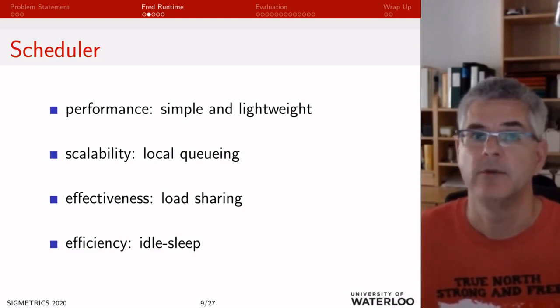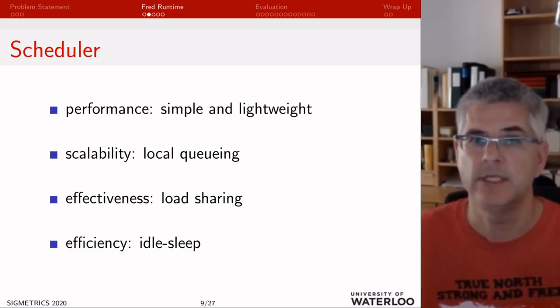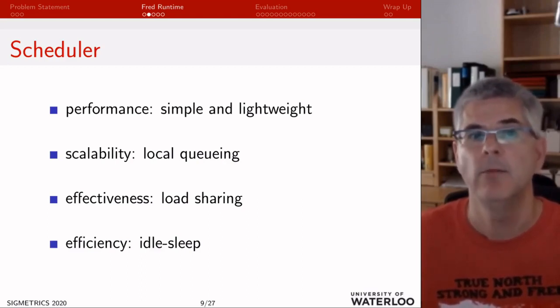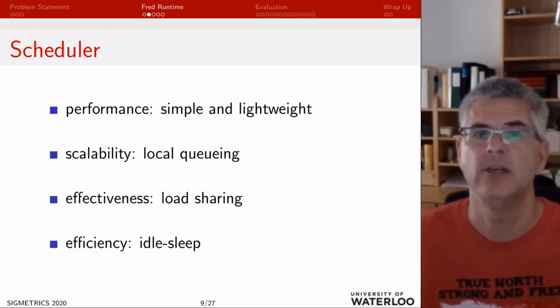For the scheduler, we can hope that simplicity leads to improved scalability and performance. However, the scheduler also needs to support load sharing across processor cores. This is typically implemented using work stealing and comes with an intricate race condition between searching for work and going to sleep. Most runtimes resort to some form of busy looping to work around that challenge, but the gold standard is clearly a scheduler that fully goes to sleep if there is no work.